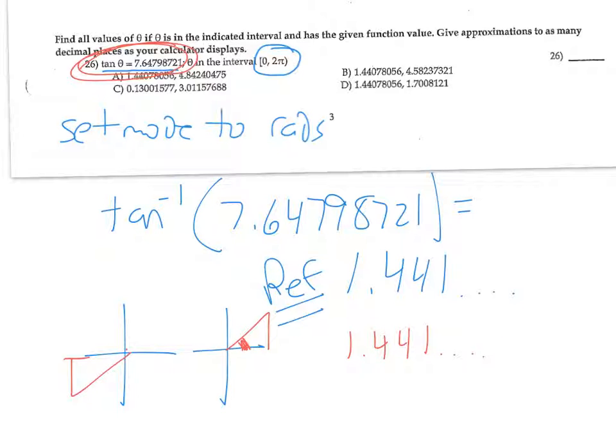The other one, that's the reference angle here in the triangle, but we want to come from 0 all the way to there. So if you notice in terms of radians, we made it to pi and then some more. So the other answer is pi plus 1.441 and so on. So if you do that, pi plus the answer while it's on your calculator, you get 4.58, so on and so forth. So now let's find those answers. One of them was 1.44 and the other one was 4.58. Looks like B.